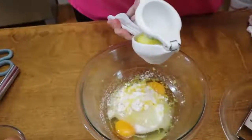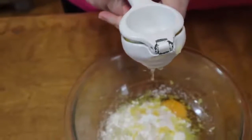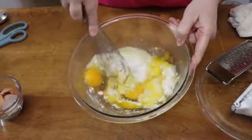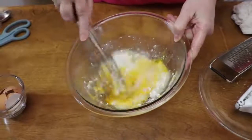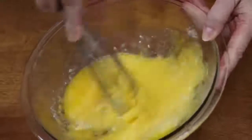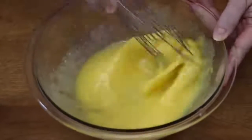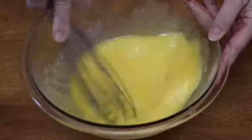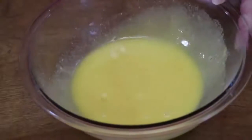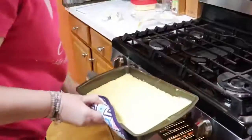All right, we're going to squeeze the rest of our lemon juice in here. And we're just going to mix this together very well. So I'm using a wire whisk. Nice and yellow. So you're going to want to beat it pretty good. If you want to use an electric mixer, you can. All right. Now we're just going to pour that over our crust.